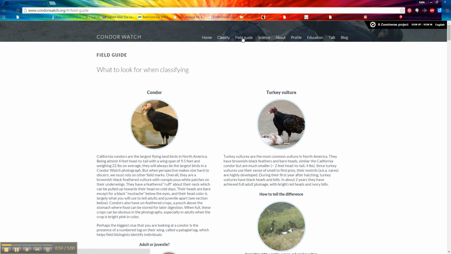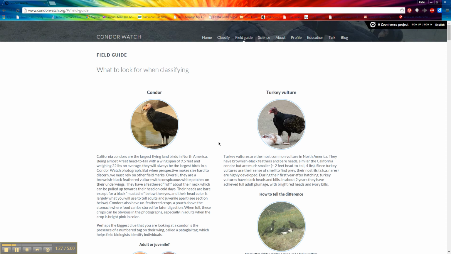This tells you about the different birds that you might see. You may see a California condor. They're the largest flying birds in North America, but they're also easily confused with turkey vultures. So take a second and look at them. The condor is a little bit bigger, almost twice the size when standing up. It has an orangish head rather than a red head like the turkey vulture, and it also has really puffy feathers on its neck. The turkey vulture has a much skinnier neck. So those are some giveaways.